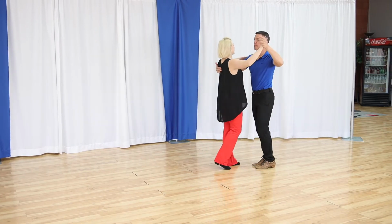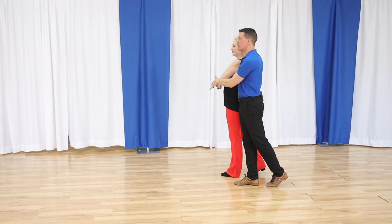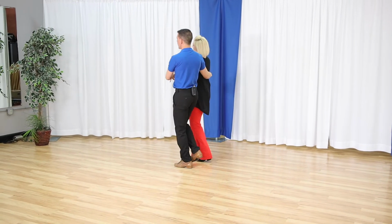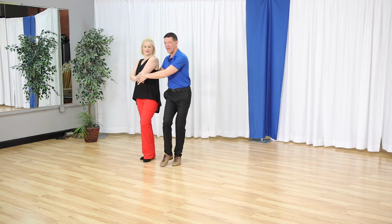Once we get to this cuddle position, 1, 2, 3, 4, 5, 6. I can hang out here for as long as I want. 1, 2, 3, 4, 5, 6. 1, 2, 3. I'm going to exit always with my left foot free.